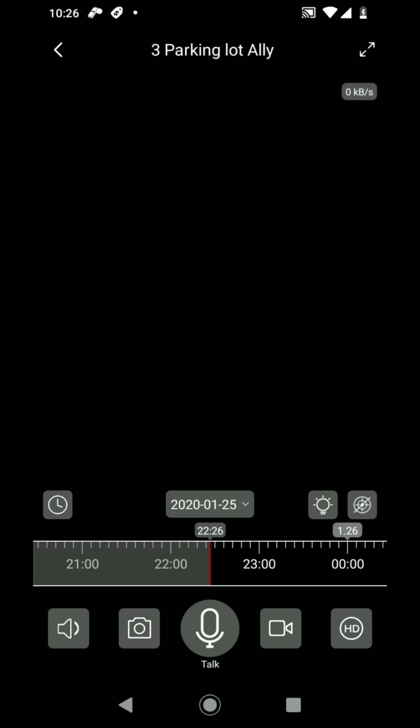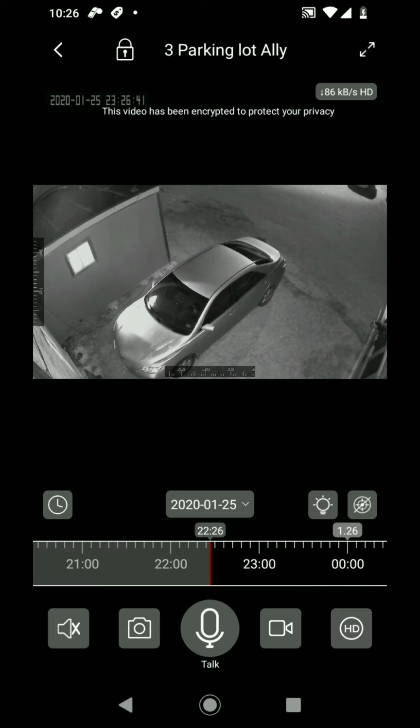Let me load this back up to see if I missed anything. And then, of course, there's the time and date up there. This kilobytes is how fast the camera is receiving data. Okay, so if this is at a 2 or a 3, the video probably won't even load up. But if it does, that means it's going real slow. That just depends on your Wi-Fi connection. I always have a good connection, and if you want these cameras, I recommend at least 3 bars. Mine's at 4 and it's full. So if you're operating these cameras at 1 bar, they're going to be a little glitchy. They still work, but you can also buy Wi-Fi extenders.